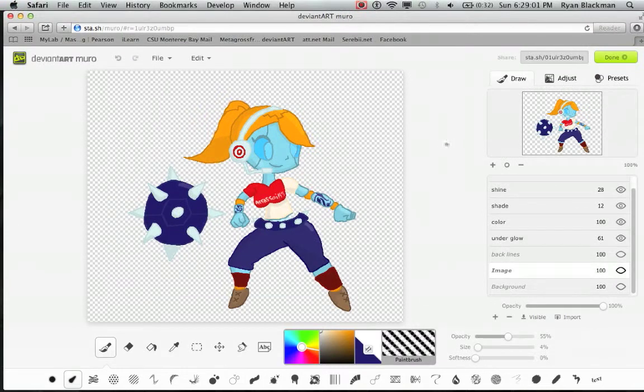That's my process, from start to finish: I take a pose that I like, I sketch out a skeleton of it, draw out all the lines, color, shade, shine, and that's it.